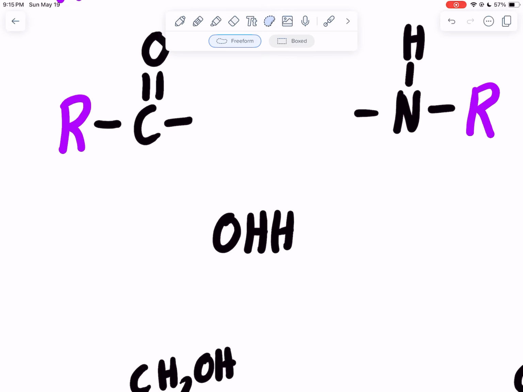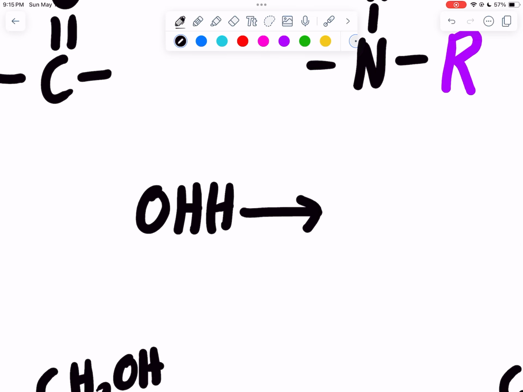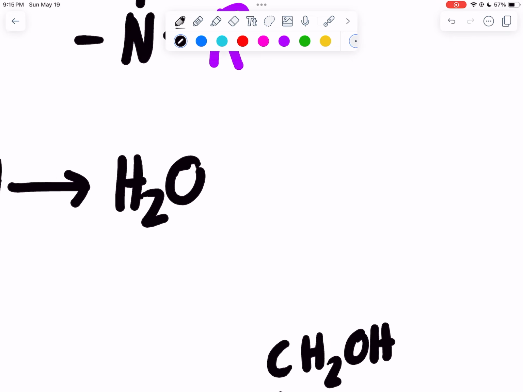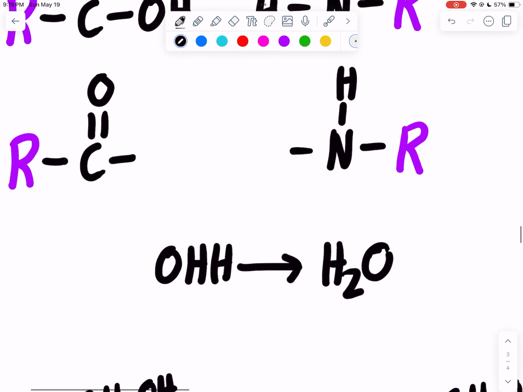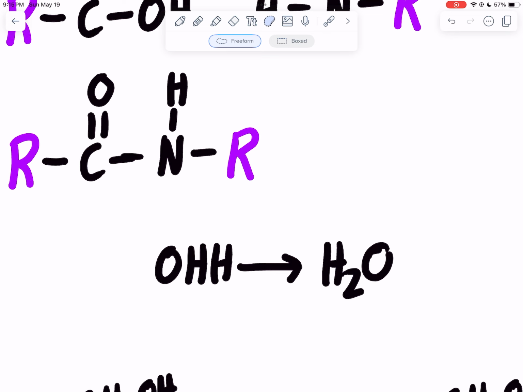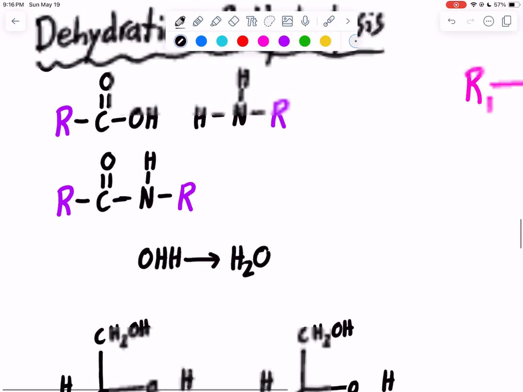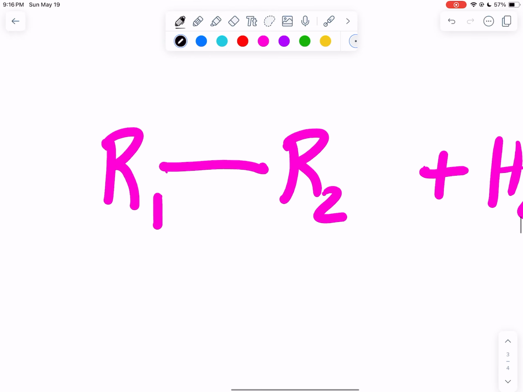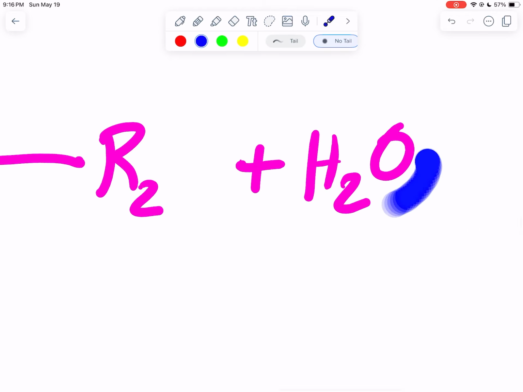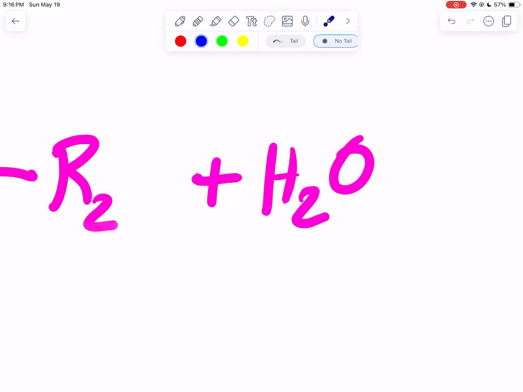And as you can see right here, we have an O, an H, and an H, which, funny enough, is the chemical formula for water. So this becomes H2O. And this is where we get the dehydration because it's taking out a water. And then these two will end up combining as one because they want to form their bonds. So these will end up combining to form a new compound that's combined, and we get the release of water. So just to recap, as we saw above, thing 1 gets combined with thing 2, and then we get the release of water as well. And that's where the name dehydration comes from.